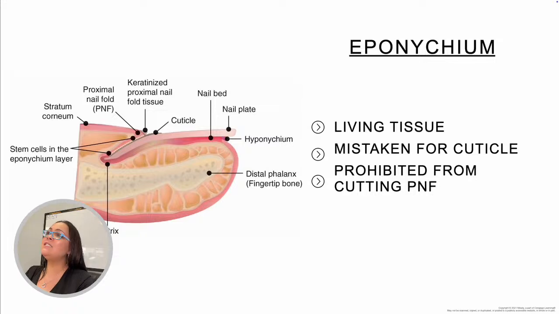You are prohibited from cutting or trimming any living tissue, which includes the proximal nail fold. So if it doesn't easily brush off of the nail by moisturizing it with water or pushing it back with cuticle pushers, if it doesn't come off, then guess what, ladies? You are not allowed to cut it. And if you do, you are taking a risk. Let me show you a video real quick. This makes my stomach a little stiff. If you are queasy, don't watch.